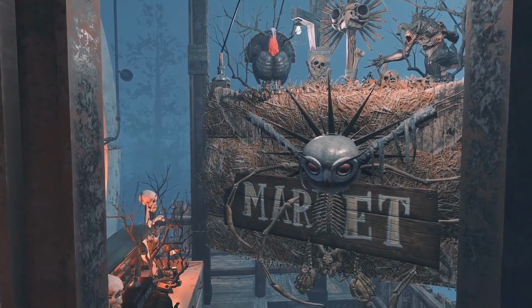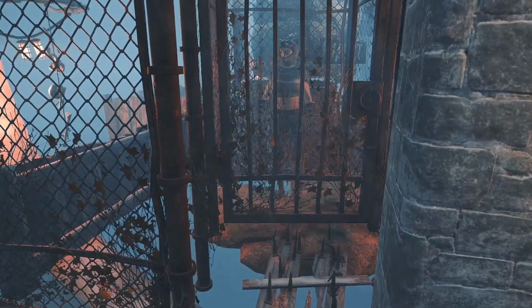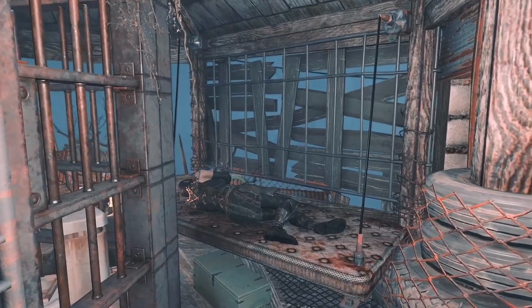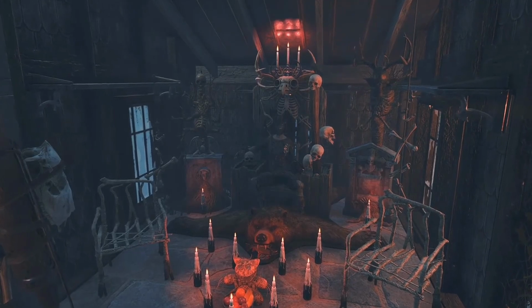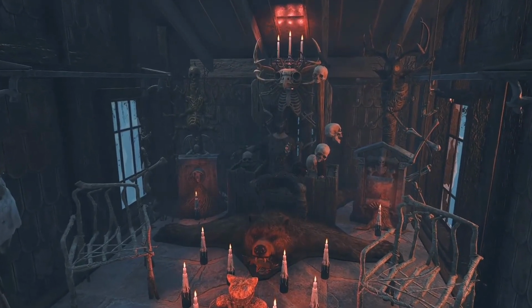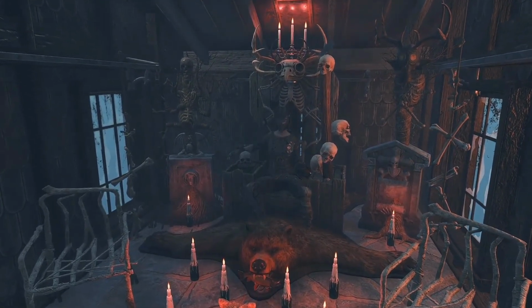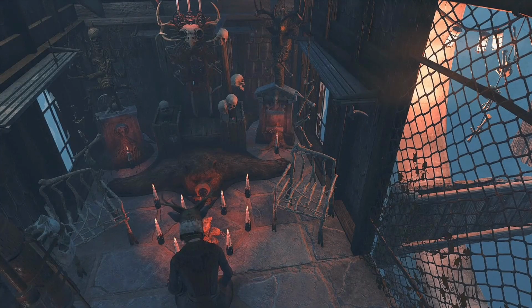But overall, what a great idea of a build this is. What a cool theme. Very unique, very creative, and some really cool things going on. Like, here's a floating bed. You've got this cool throne area here with the awesome red lighting going on with it as well. Really looks awesome. So congratulations at number 1 this week, mate.